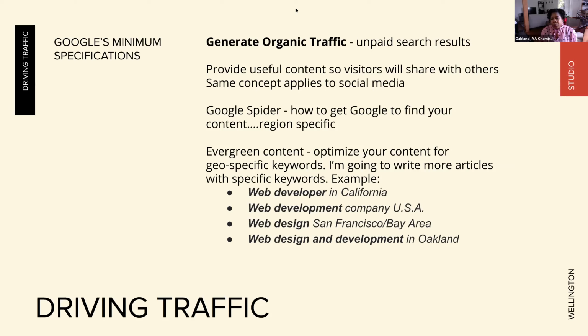And so what that does is that I'm using pretty much the same words, but I'm mixing them up, using them in different ways, but I'm definitely not using them all in the same article. 4 very different articles with different content. So that is one way, and it's a very good way, that you drive traffic to your website through organic Google search, but it does not happen overnight. If anybody tells you that it can happen overnight, they are a liar, and the truth is not in them.